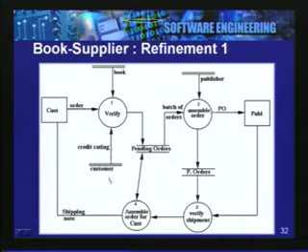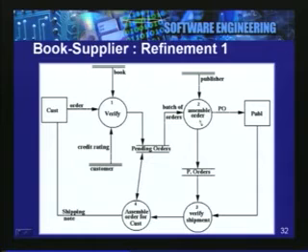So, credit rating is obtained from the customer data store, the book details are obtained from the book data store, and we verify that yes, the order can be accepted. It is coming from customers who are having good credit rating with us, and it is for books we are dealing with. So, we verify the order and we create a data store called pending orders. So, pending orders will contain the orders which have been accepted. We do not show the rejected orders, because that is an exception which can always be incorporated in the required processing.